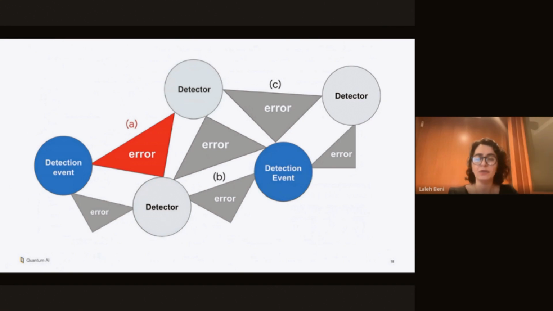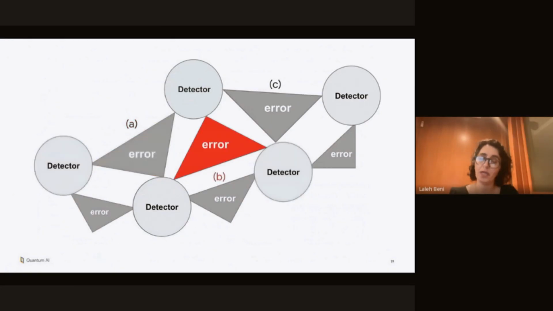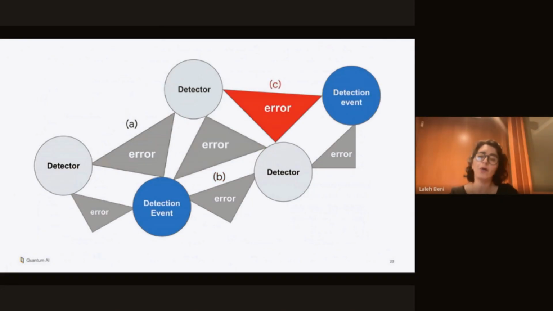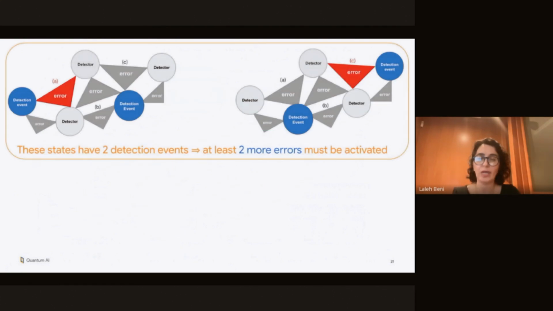And we know that if it makes the choice A, now there are two remaining detection events that it needs to explain in the further steps. If it makes the choice B, there are no remaining detection events to explain. And for the choice C, there are still two remaining detection events. Bear in mind that at this stage, the algorithm is not done yet, so it wouldn't disregard any solution. It keeps track of all the solutions, but it also keeps track of a series of metadata that helps make smart decisions along the way.